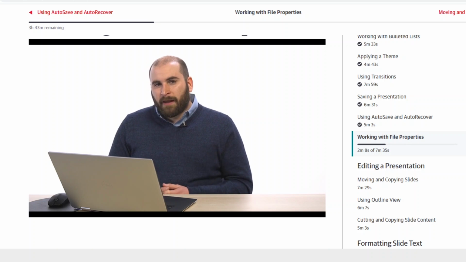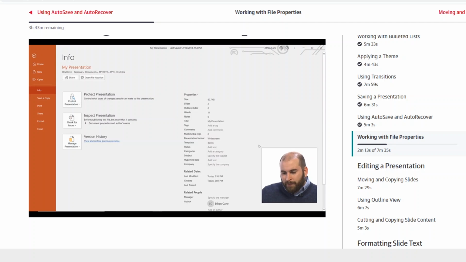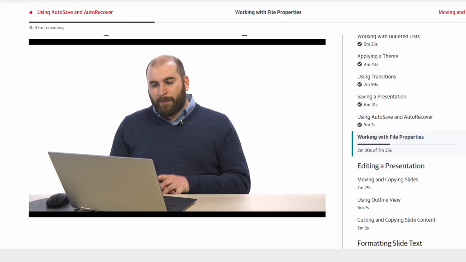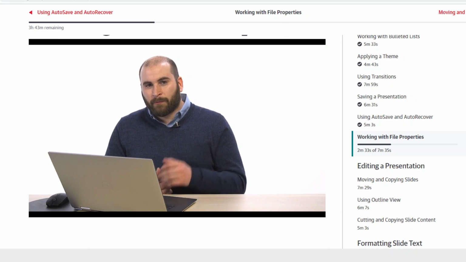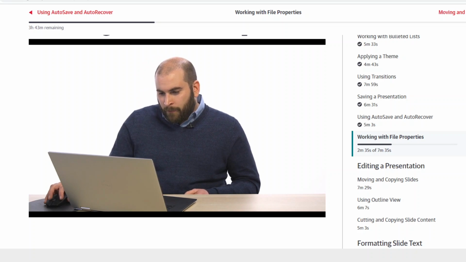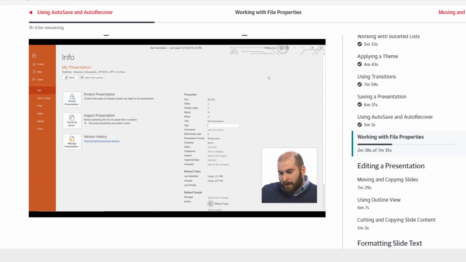But one of these properties can help us find this file a bit easier in the future, and that would be the tag property. So when you see tags here and the option to add a tag, I'm going to click where it says add a tag, and I'm going to choose some sort of word to tag this file with. Now, I recommend you don't choose a generic word that's going to show up in many, many files, because when you go searching for that, you might get more results than you intended. Tell you what, I think I'm going to tag this file with the template I was using, which was Berlin. So for the tag, I'll type in Berlin.